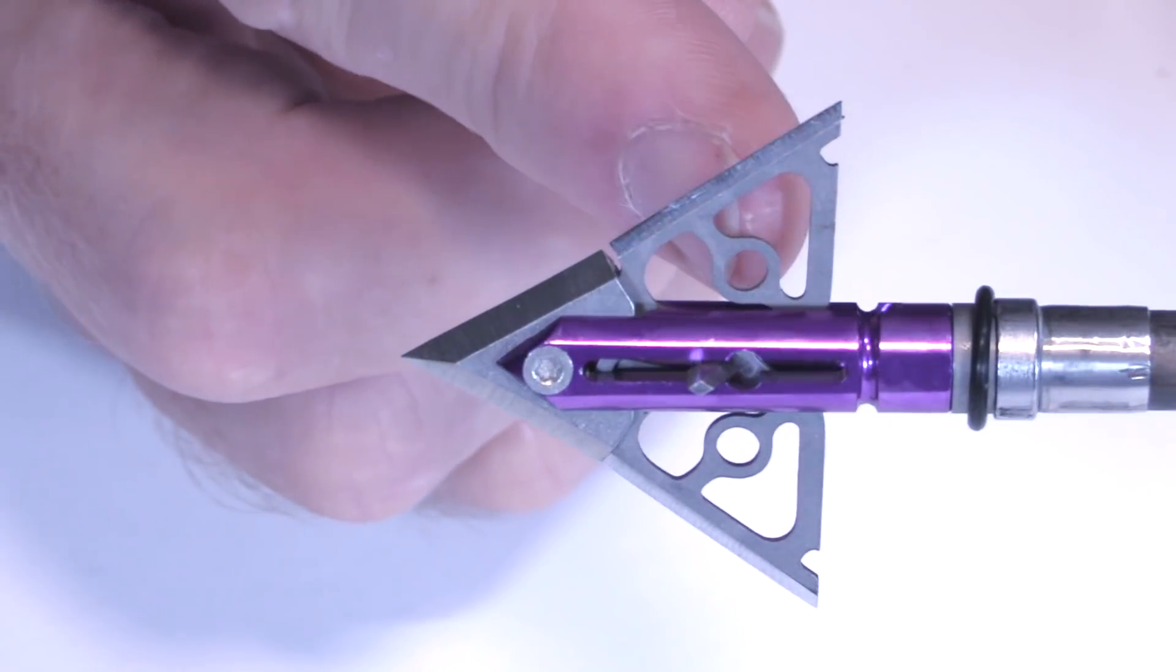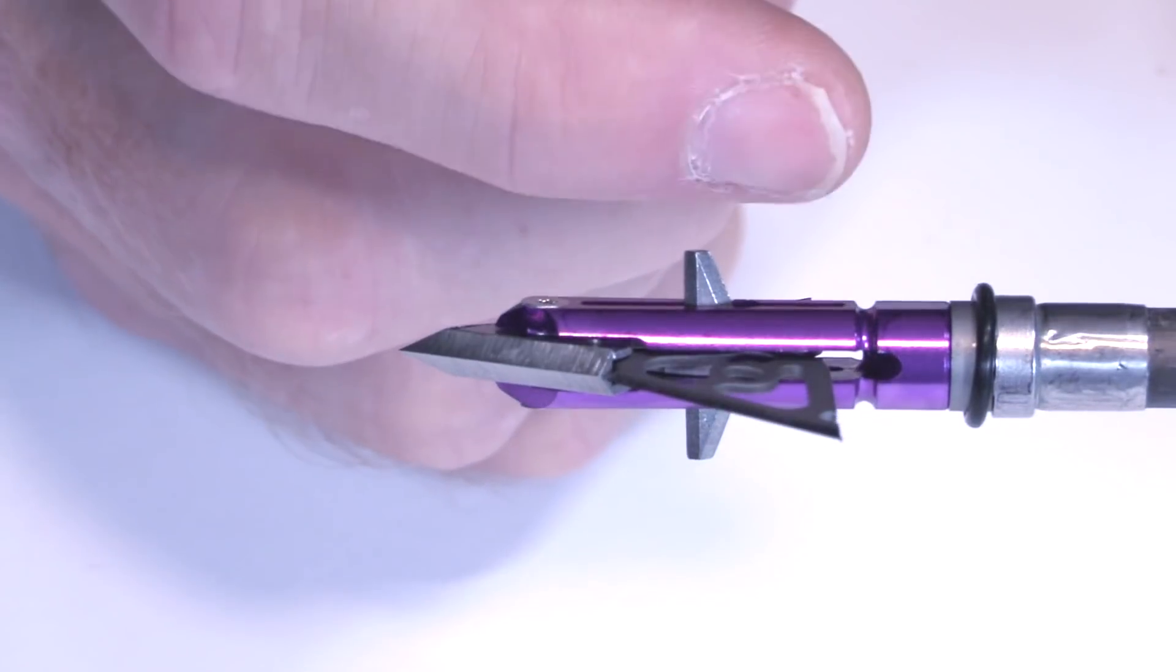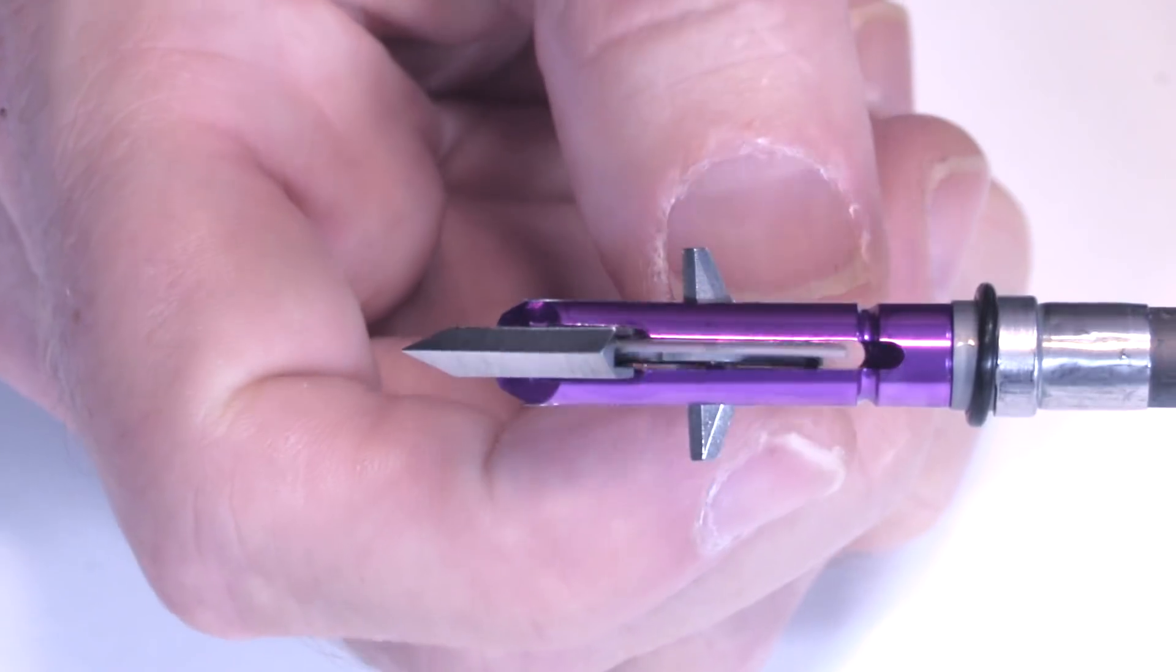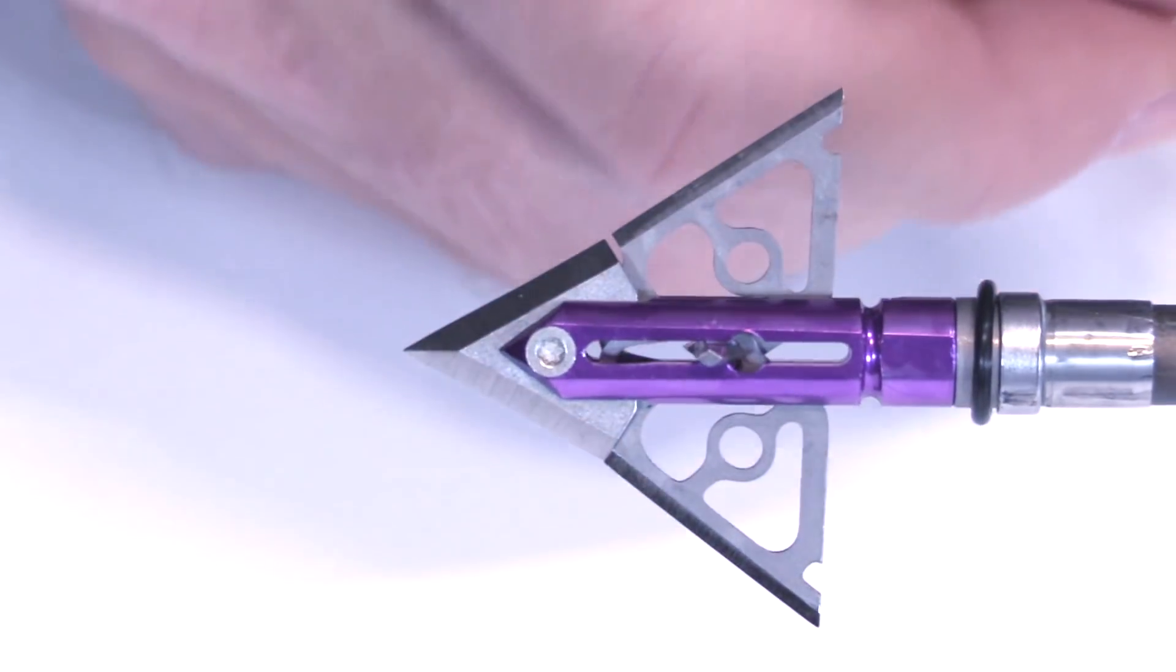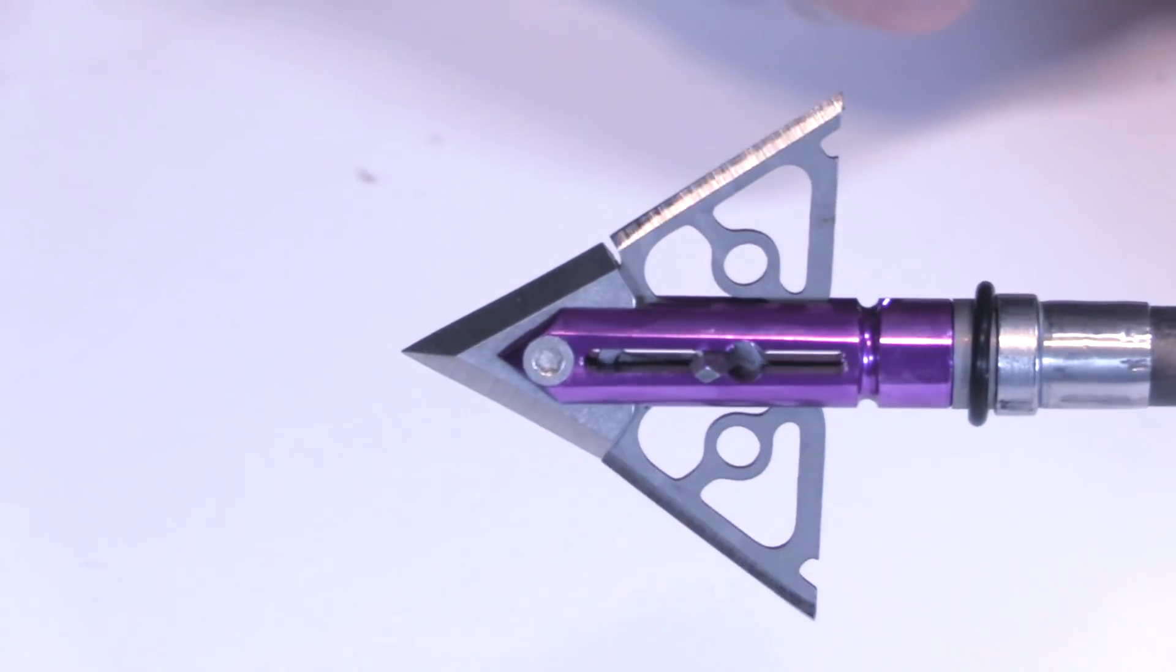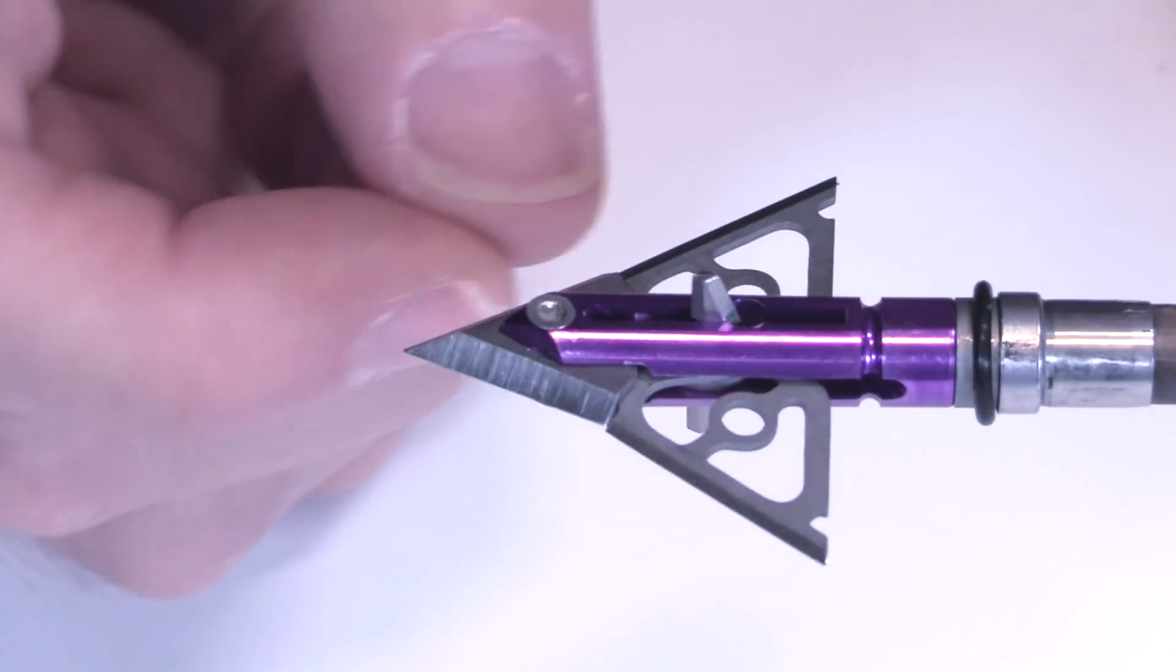The blades themselves on both of these models are 0.032 inches thick. And what I want to note as well is they've made a few improvements. These are the new ones and the improvements they've made are twofold. Now you won't really notice it but I know I'll notice it, because they were two of kind of my critiques in the past.